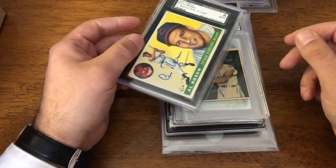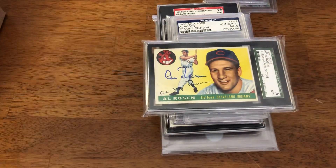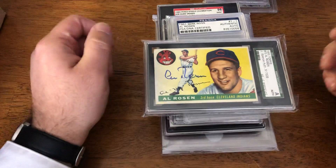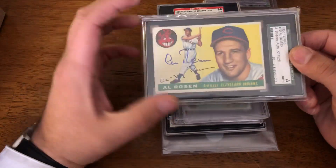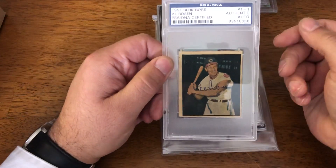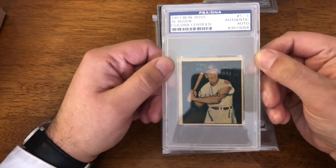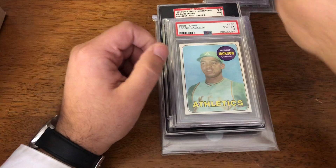One rather ambitious project I'm going to be working on — hopefully a little bit more in the coming months — is a full run of original Al Rosen cards but with autographs on them. I have a bunch of them, and I have a couple more on the way. This is a 1955 Topps Al Rosen autograph, authenticated. I only do the slab versions for all these cards. And this is a particularly hard one to get — just the card itself, but especially as an auto. There's also a 1951 Burke Ross Al Rosen autograph card.